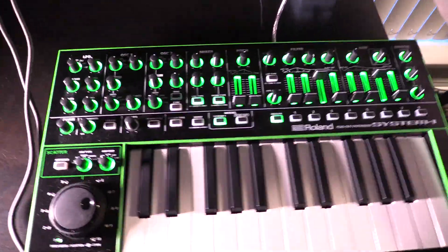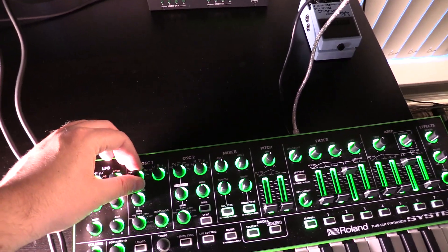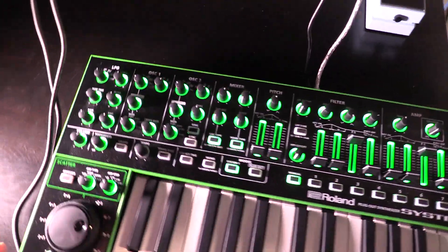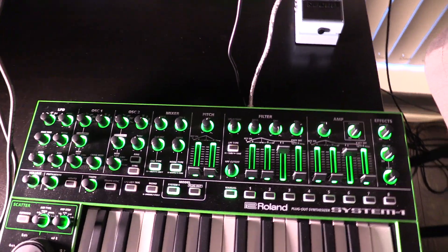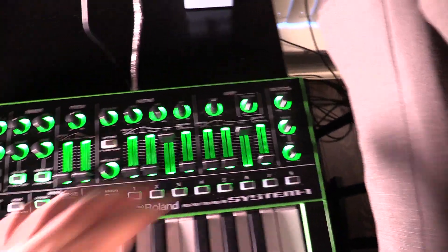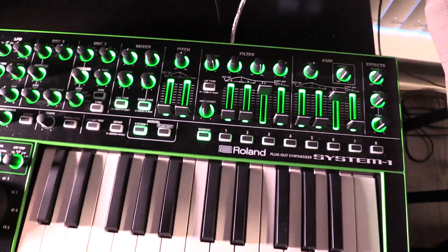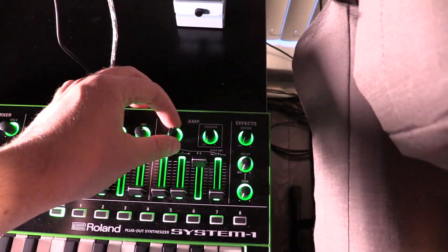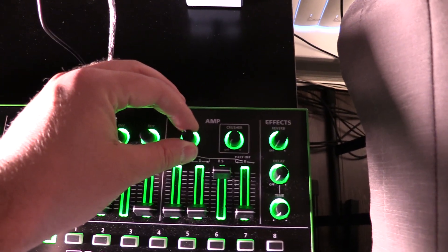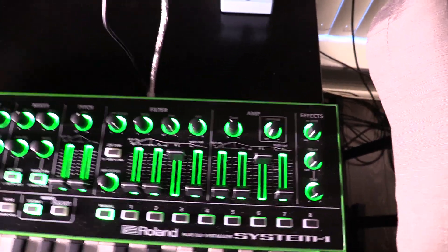Now I'm going to start the tutorial and walk you through all the settings. The most important part for a string sound is to select the saw wave — that's what most closely resembles a violin or stringed instrument. Right now I just have the oscillator sustain up on both the envelopes. First thing I usually do when trying to emulate a sound from an old analog synth is just turn that tone knob down a little bit, just to take off some of the brightness — not too much, just down to about 11 o'clock.